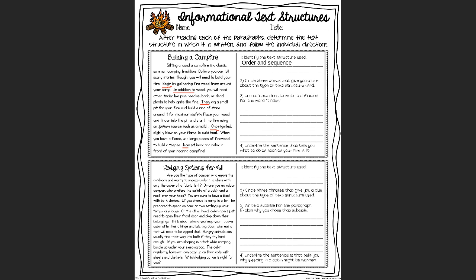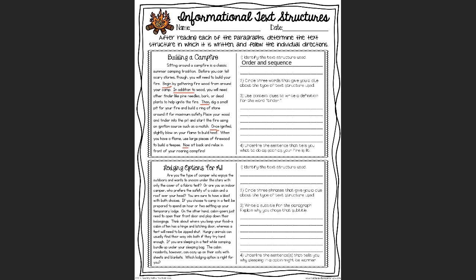Another example of order and sequence is completing or looking at a recipe. So if you've ever helped whoever is cooking your family, I know this may surprise you, but Mrs. Palmer is not great at cooking. So Mr. Palmer does all of the cooking in our house, and he is not the biggest fan of recipes, but he does follow a few. So he has to look at some of the recipes and follow steps and put ingredients in specific ways, like what the recipe says. So those are some examples.